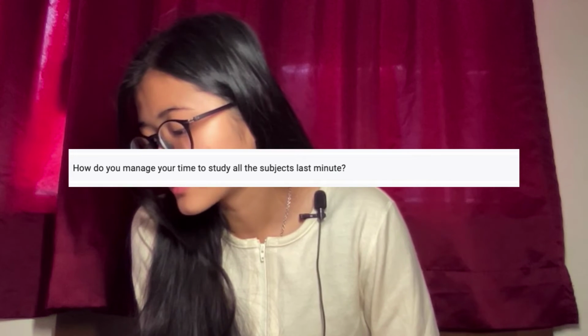How do you manage your time to study all the subjects last minute? In SPM, I took 11 subjects, and I didn't study all the subjects at home. Some subjects I only concentrated on in class and studied a few weeks before the exam, like BM, Moral, BI, and Maths. I think what the teachers have done in school is enough. I just concentrate and do the practices or all the homework that my teacher gave, and concentrate on the heavier subjects like bio, physics, chem, Add Maths, and sejarah at home.